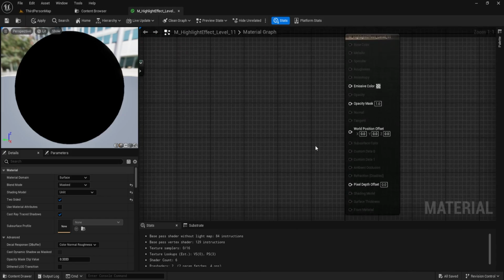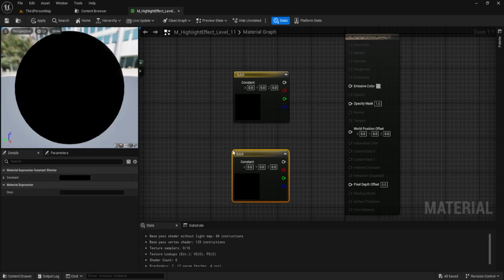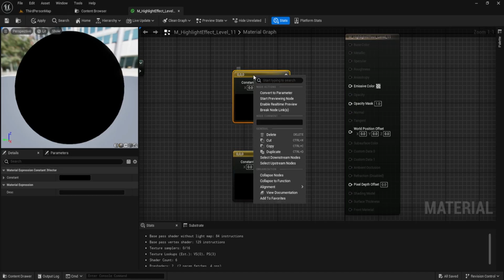Next, we are going to set up the color nodes. First, add a vector 3 node. Press 3 on your keyboard and left mouse button to create a vector 3 node. Optionally, you can right click and search for constant 3 vector. Convert this vector 3 node into parameters.